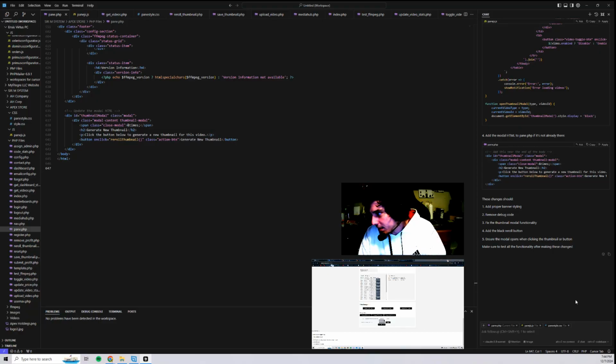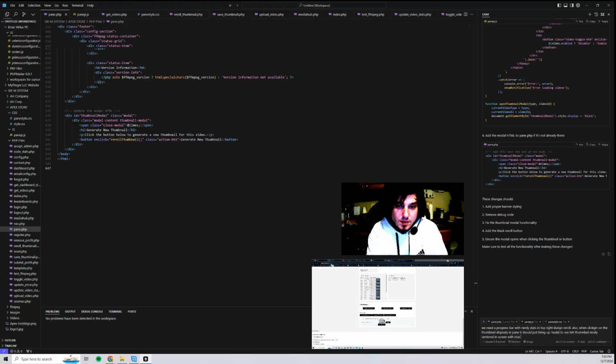So, what don't I like about this? Now, we need a progress bar with nerdy stats in the top right during reroll. Also, when clicking on the thumbnail display in the pane, it should just bring up a modal to see the thumbnail nicely centered on screen, with a nice inset box shadow and everything to make it look nice, and they can close out the enlarged display.